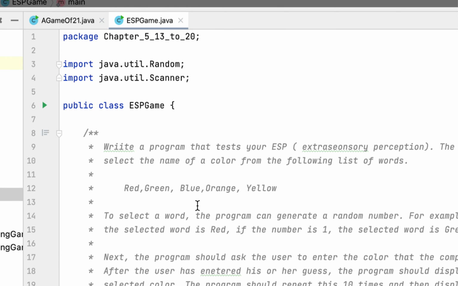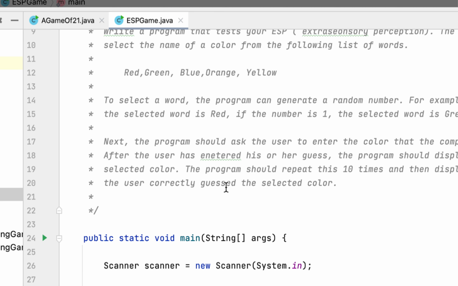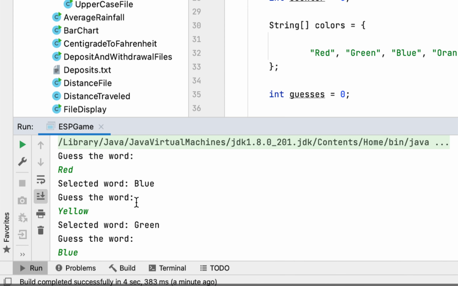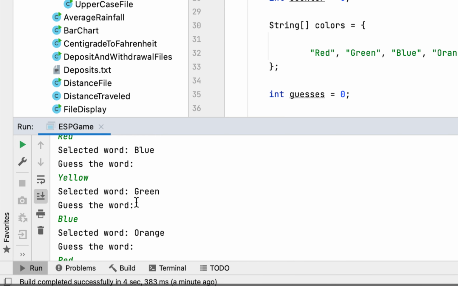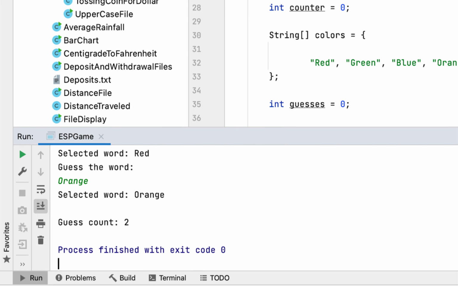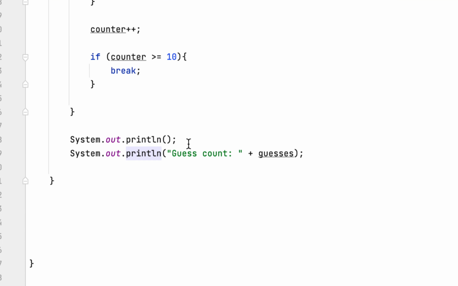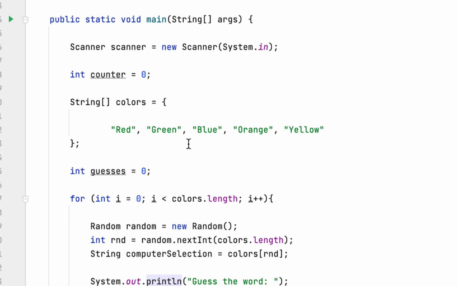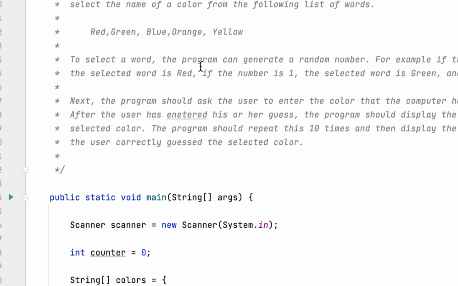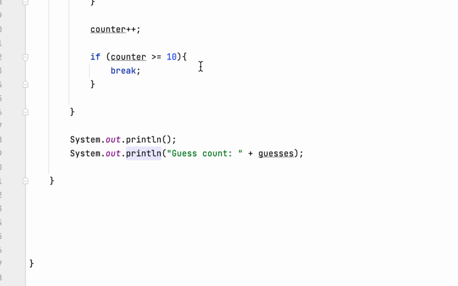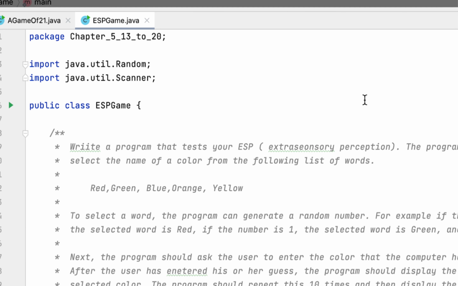That's it. We followed the instructions to the letter. They said we have to create a program to create an array, and then generate a random number to select a random color from the array, and test against that. So I think that would be it for this programming challenge. I would post it in GitHub or somewhere so you can see how I did it. It's not that difficult, it's really easy. So thank you for watching, and I'll see you next time.